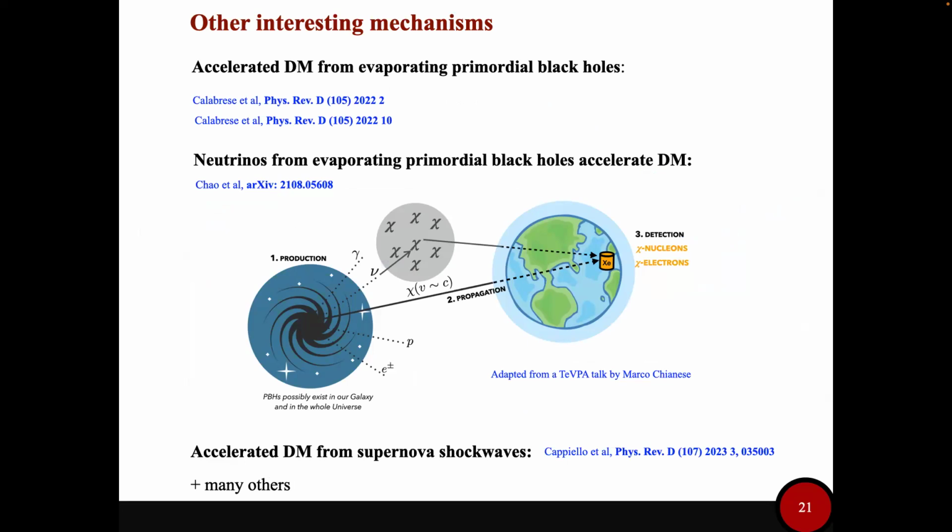I can have dark matter accelerated from evaporating primordial black holes. If I have a black hole sitting there, it evaporates, and there's a chance that there might be a dark matter particle in there that just comes out really, really fast. Or I can have neutrinos from the same thing. The other idea is that I could have a star that's about to go supernova, with a dark matter halo around it. The star blows up, goes supernova. There are shock waves that come from that blowing up, and that can speed up the dark matter that way.